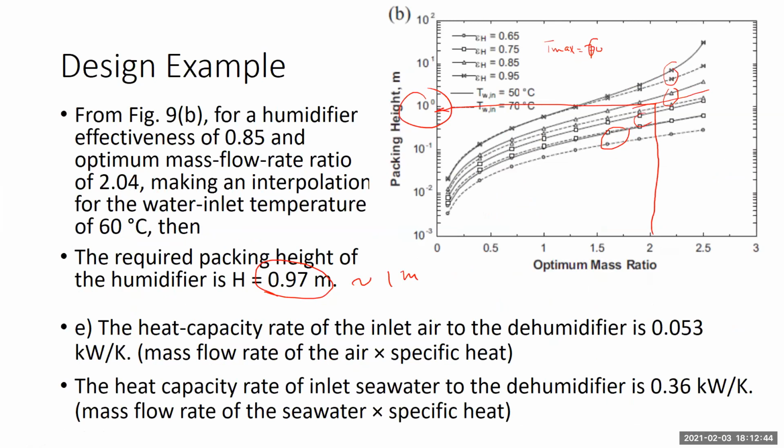Then for the dehumidifier, we're going to get back again to the heat transfer course, since now it's basically a design of a heat exchanger. So what you need is C minimum, which is m dot Cp for one of the fluids. You have to calculate m dot Cp for the air and m dot Cp for the water, and you get the value which is less. The heat capacity rate of the air is 0.053, whereas the value for the water is 0.63. So that is basically our C minimum.